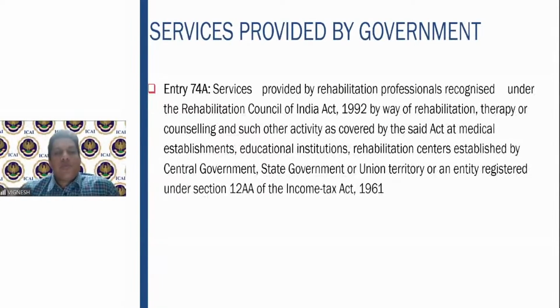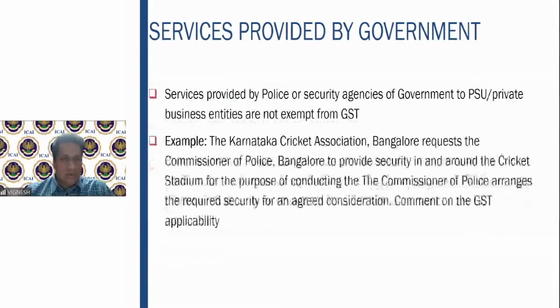Then the services provided by rehabilitation professionals recognized under the Rehabilitation Council by way of rehabilitation therapy, counseling, etc. are also exempt, or an entity registered under 12AA of the Income Tax Act. Any rehabilitation professionals providing any services by way of therapy, etc. at medical establishments, and they are providing to the establishments run by the government or entity registered under 12AB of the Income Tax Act 1961. Those are also exempt. So you are a professional authorized to do the counseling activity. You are doing the counseling activity to the establishments or entity registered under 12AB. That is exempt from GST.